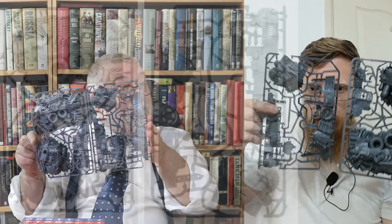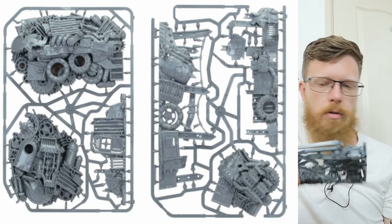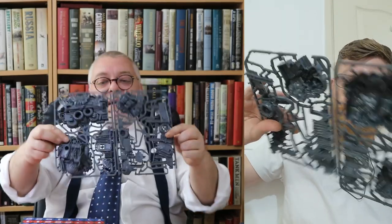Final thing to talk about is the scenery sprues — six sprues from four different types. Let's look at the gobbins first — these are scrap piles, and this isn't new. This came out with the Speed Freaks game, and I think you get a bit of this with the Mek Workshop as well. They've called it two sprues but it's actually one split because it's so heavy. So there you go — scrap pile, not new.